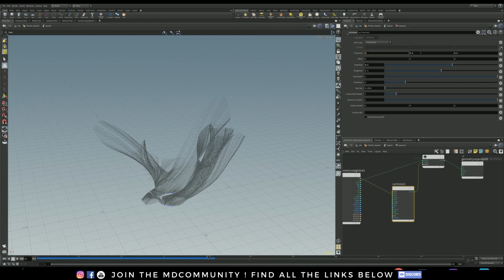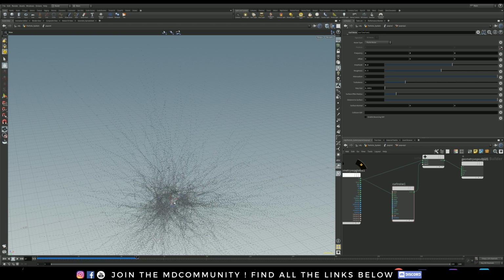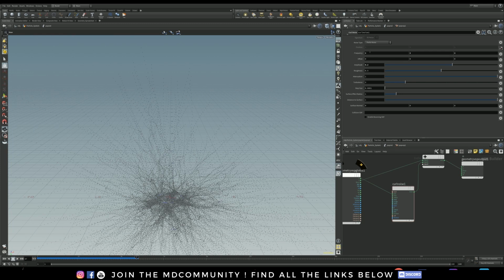If you increase this, it will work as the opposite. It will have a larger scale, so it will have a lot of scrolls, a lot of noise. So the smaller the frequency, the more organic and uniform look you will have, like this.